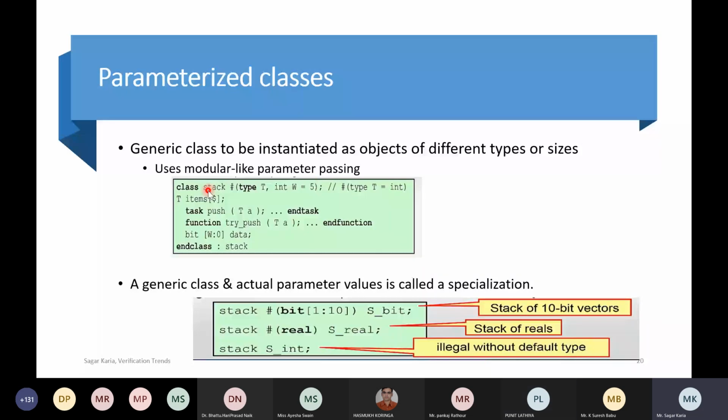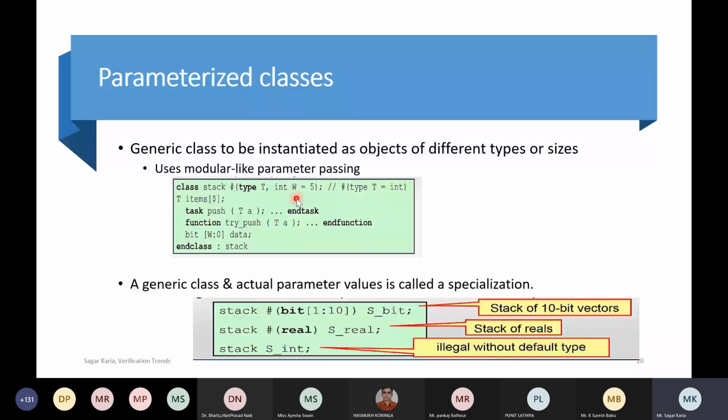Even if parameterized modules are there, you have to instantiate it everywhere, and similarly in the class also you have to instantiate. You can change it here, like instead of int, you can make it a bit, as I showed. Instead of that, you can take a real. But say for example, you have a parameterized module which would serve you polymorphism.